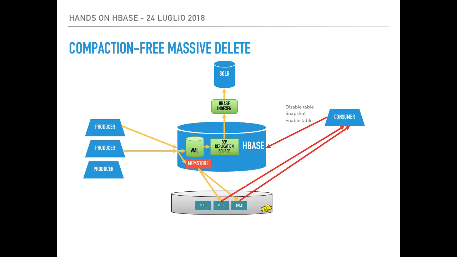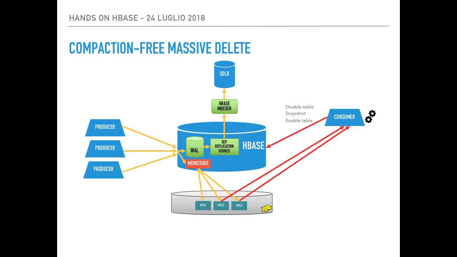So the consumer actually does these 3 actions and then knows which are the files that are pointed to by our snapshot, and will directly read those files without operating with the region servers. So it will do some processing. That processing might take some time. And in the meanwhile, another producer might come and write data. And that's perfectly fine, because even if it makes the memstore full and the memstore has to flush to a new HFile, we won't be reading that data. So we will be consistent with our snapshot.